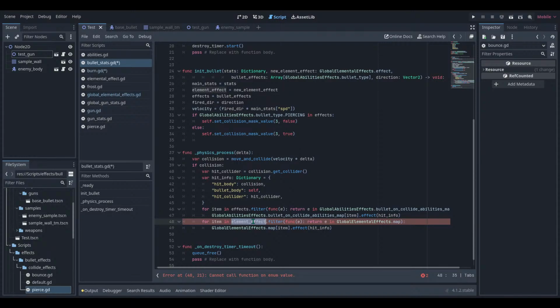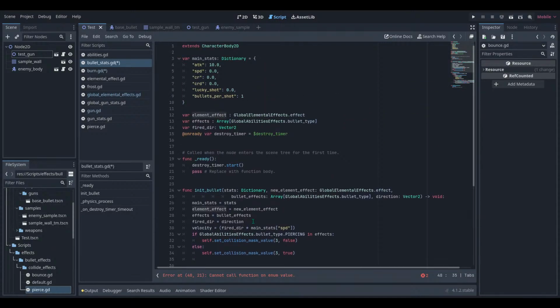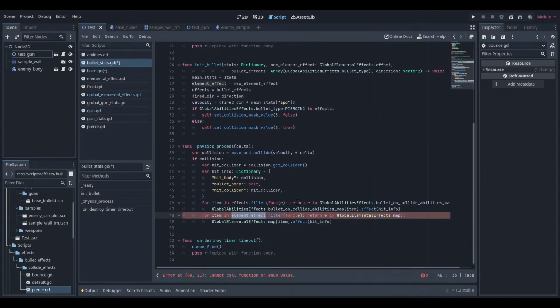I call function on value. Straight up drooling right now.